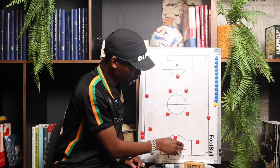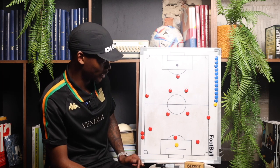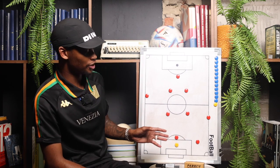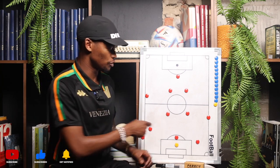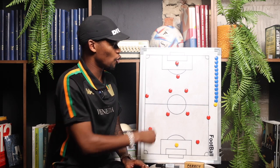So when you do have a look then at the personalities, they've had Richard Ofori in goals. Left-sided centre-back, you've had Innocent Mayela. And then as the central centre-back, you've had CBC, who's been very key for this Orlando Pirates side, not just from a defensive perspective, and also when you consider that he is also then a threat within the opposition box, he has scored a goal as well.